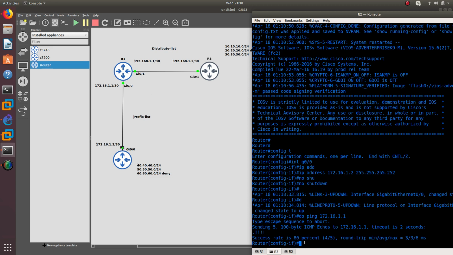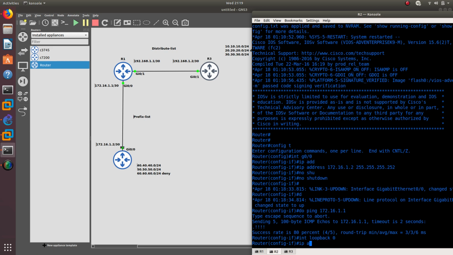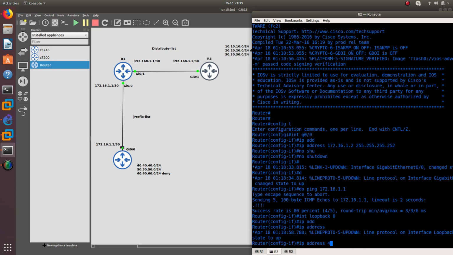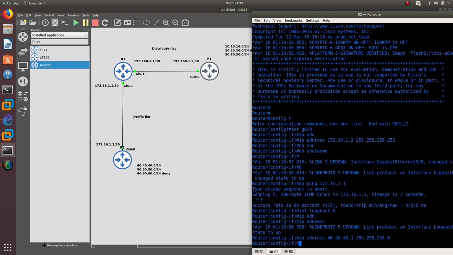Great. Now I want to create a couple of loopback addresses for the 40, the 50, and the 60 networks. So interface loopback 0, the address is 40.40.40.1/24. There we go.